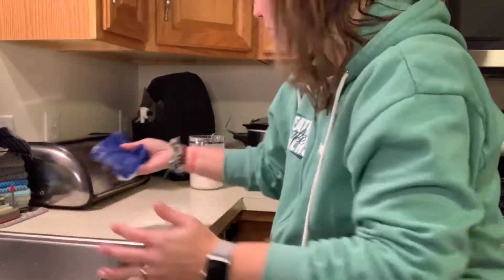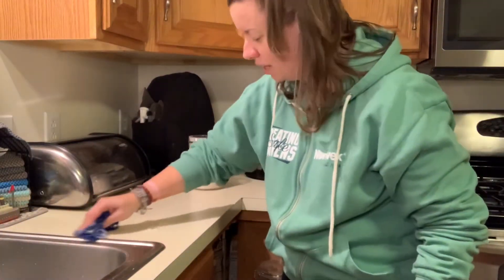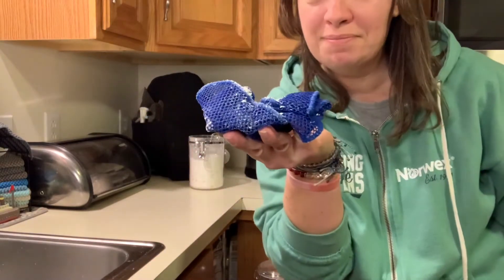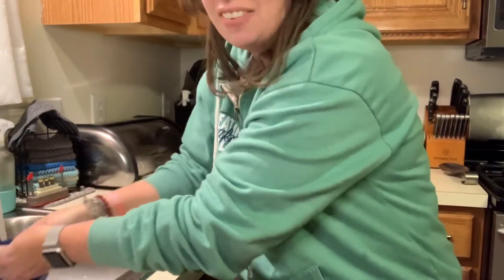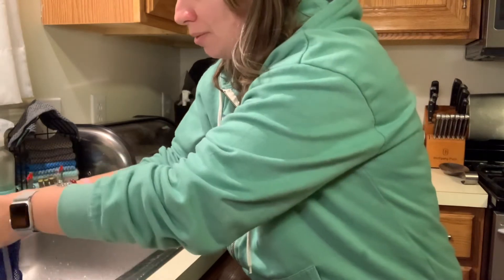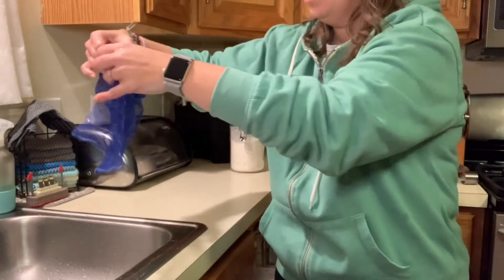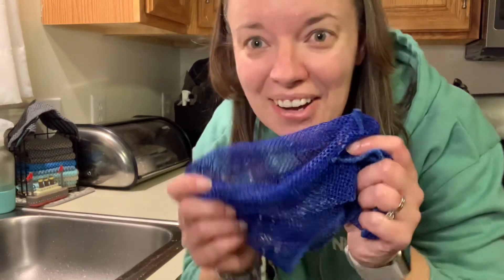Even without rinsing, I'm going to go back. And once again, this is only half the size of the normal dishcloth. All of that flour right there in that cloth — you can see all of that. And what's so nice is it just rinses right out. So instead of getting a ton of paper towels and lots and lots of waste, you just kind of scrub it a little bit and it rinses right out of that cloth. Next thing you know, your cloth is back to new and your counter is rid of all that flour. There you go — and your dishcloth.